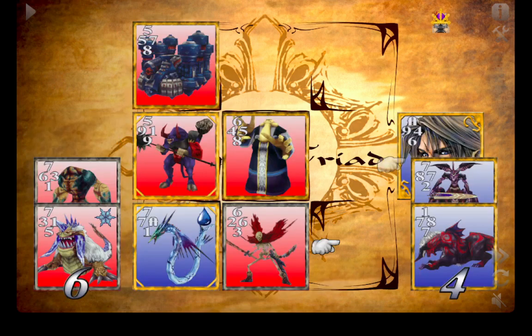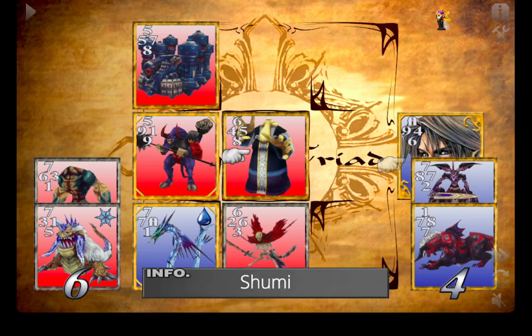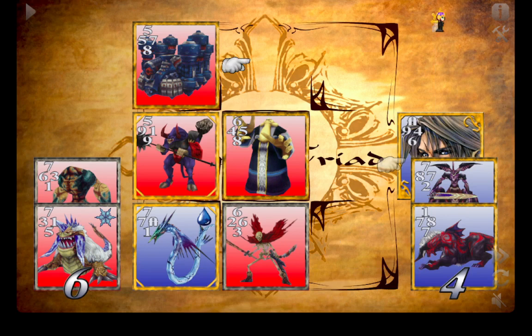Do I have another defensive example? Yes, I do have another defensive example. Now here, what we should do is, because the same wall rule is on, which we haven't talked about, but the same wall rule says same is in effect, but walls count as 10. So if you have a 10 facing into a wall, you can use that to use sames on other squares. So for instance, if we put Squall here, it would same wall the card in 5, because 6 faces 6 and 10 faces the wall, which is 10, and that would combo, right?